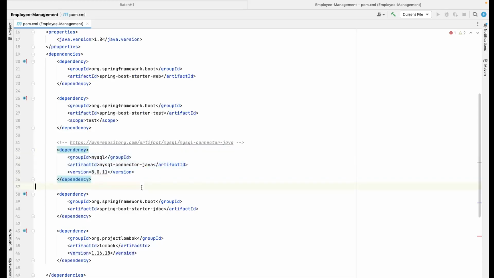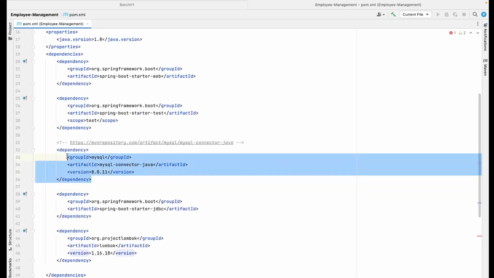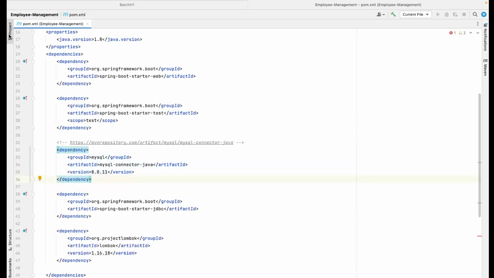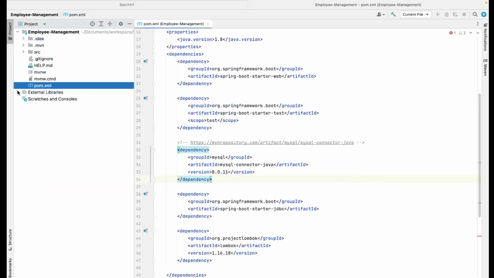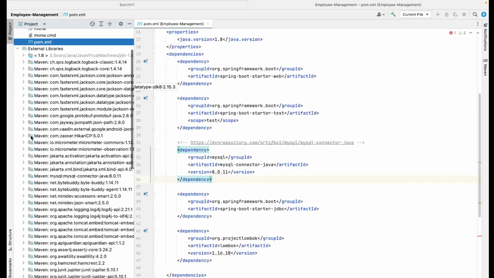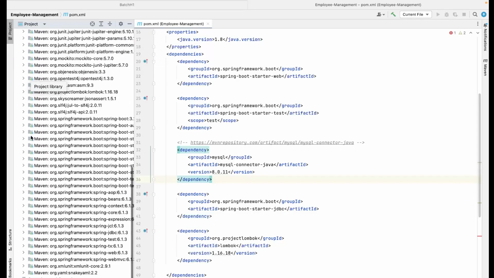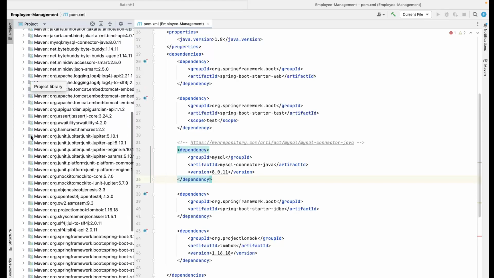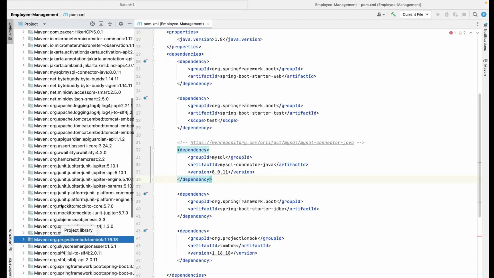You remember when we performed that JDBC connectivity with Core Java, what we did? We added one MySQL connector jar, right? So here we need to include it as part of our dependency. Once you include it as part of your dependency, it will load those dependencies for you. All those dependencies which you have added will be loaded this side. I have added that Lombok dependency. It is available here.